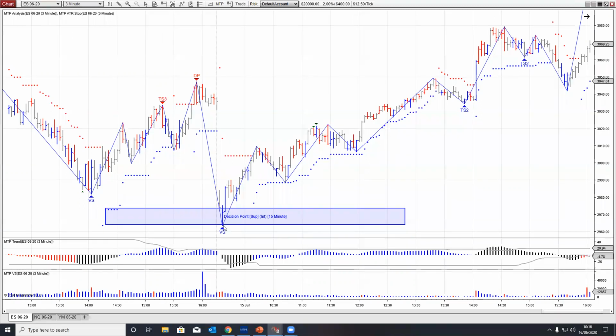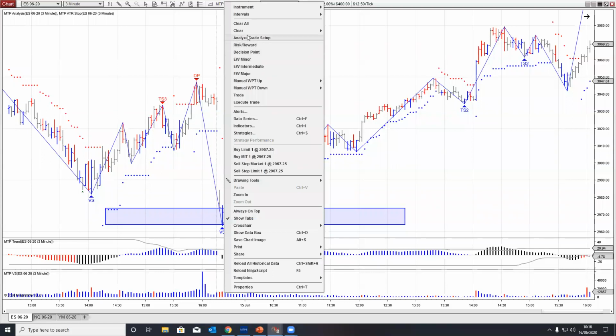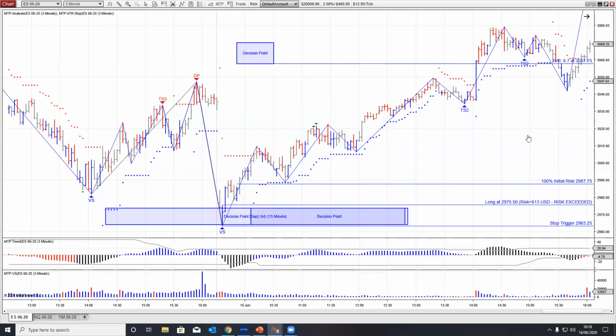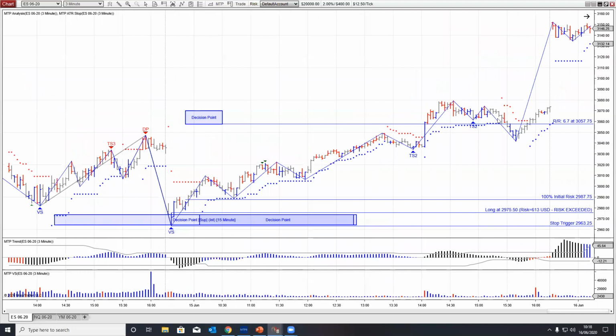There was a VS buy setup there. That would have actually been a very nice trade if I right mouse click and analyze. That would have had you long for pretty much most of the day for a lovely profit of approximately 6.7R. Although it was a very big risk, you'd probably want to be trading the MES rather than the ES. The only thing I'll say about a VS that unfolds so close to the beginning of the day is there will naturally be a lot of volume unfolding in the first few bars of the day, because that's when the markets are just opening. In other words, the US stock market is just opening.